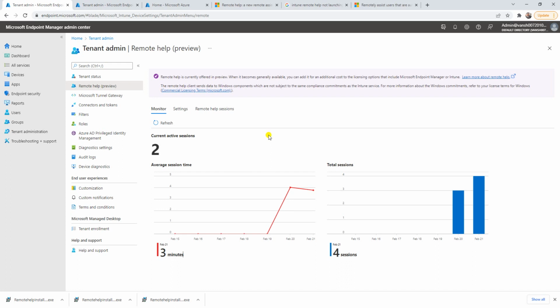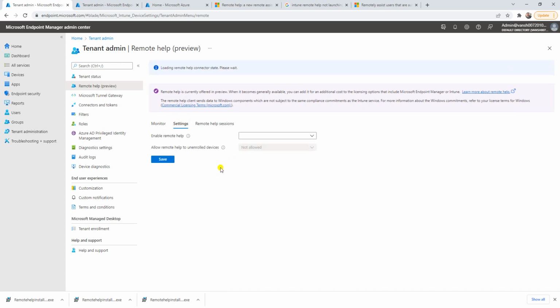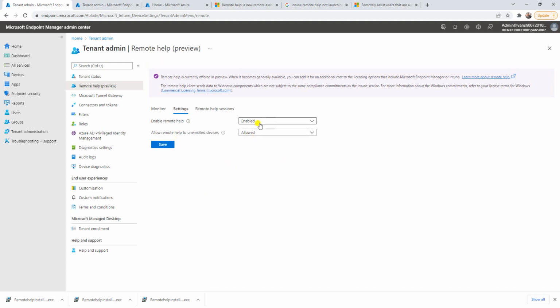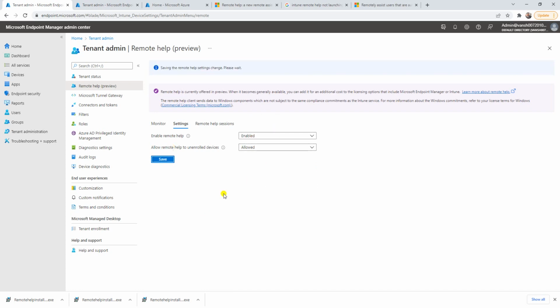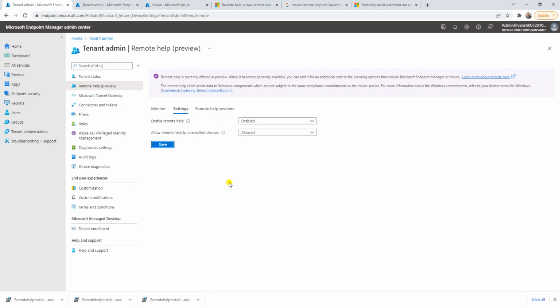Once you are on this screen, go to the settings, and under the settings you need to configure the remote help setting. It is not enabled, so you need to select enabled and allowed. That's all, this is the setting you have to do. Once you have done it, this feature will automatically be enabled for all the machines.